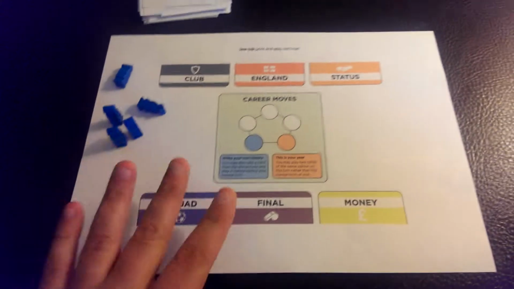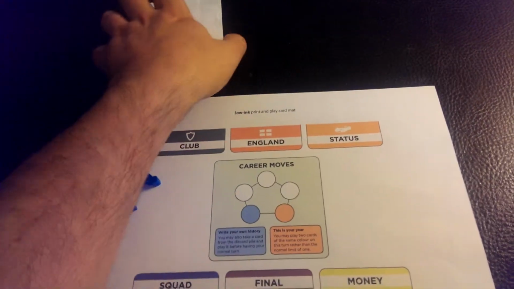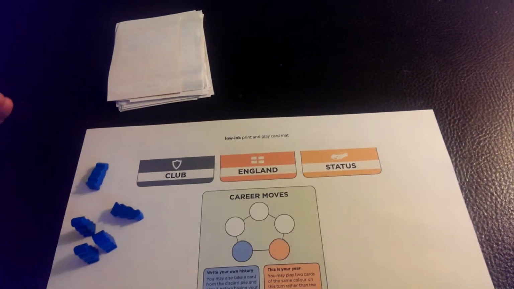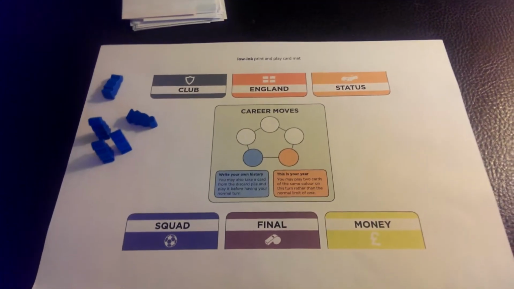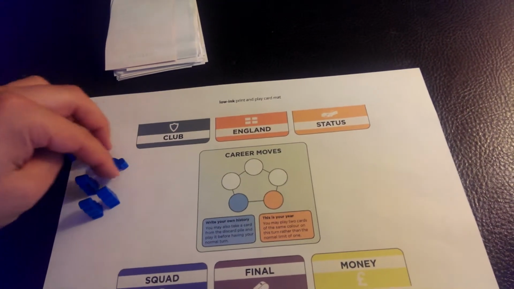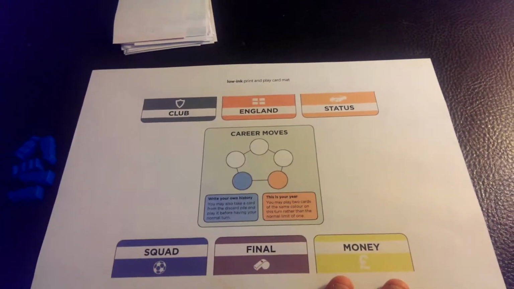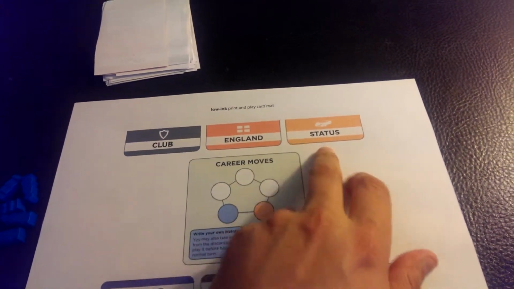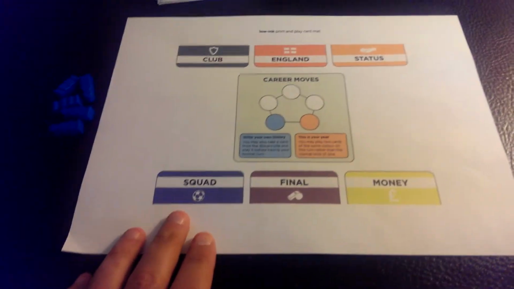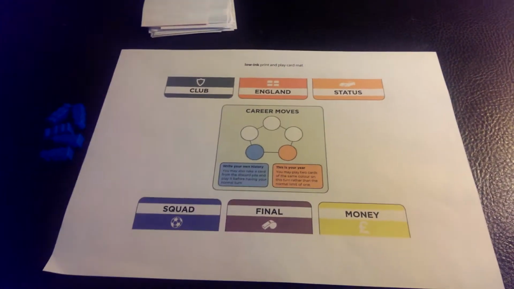So essentially, as you can tell, this is a card game, or technically a piece of paper game, because I didn't have time or the resources to print out on card. You're going to be drafting cards into your hand, and then on your turn, you get to choose to play cards. You play cards to one of these stacks: one represents your club, your England career, your status, that's kind of your personal life, where you are in the squad, final, which we'll come to later, and money. What you're trying to do is build up the best tableau you can have.